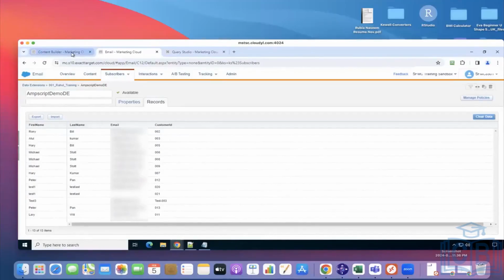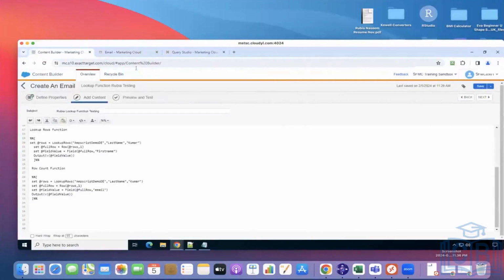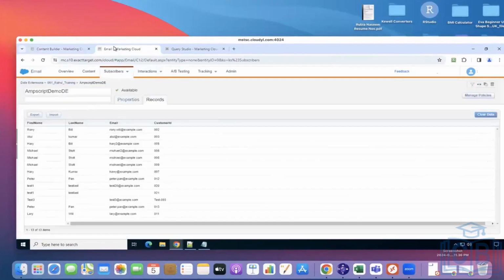Full row means the entire row. Full row means getting a single row, row one, and it contains all columns: first name, last name, customer ID, email. In that column you are positioning one. Can you go there?